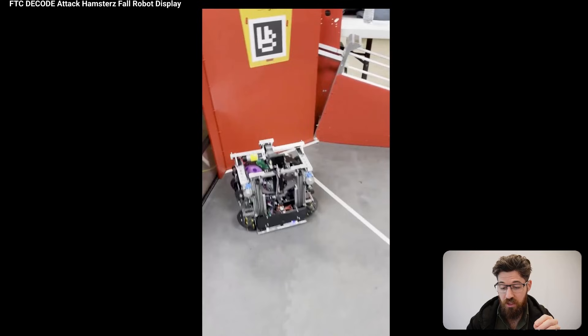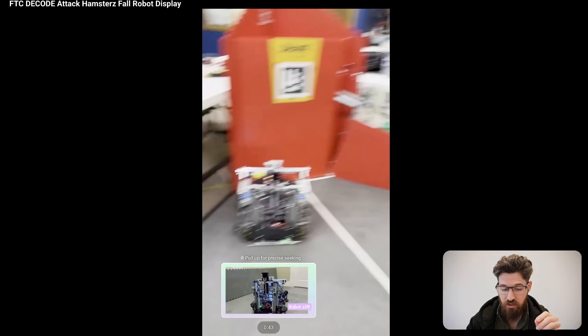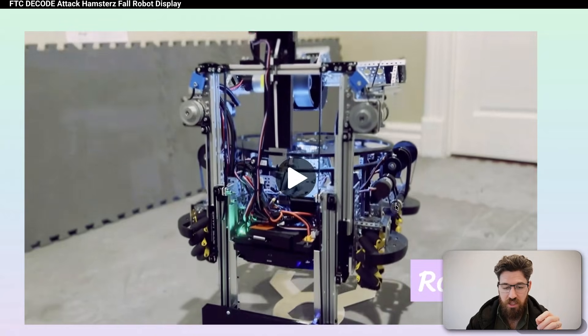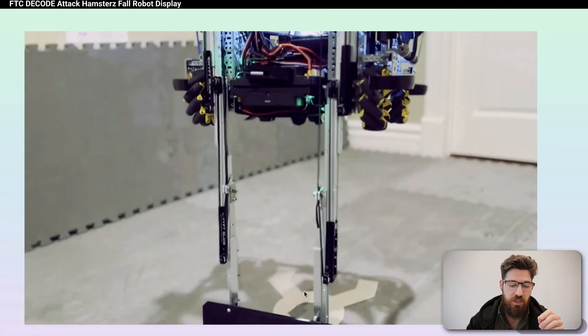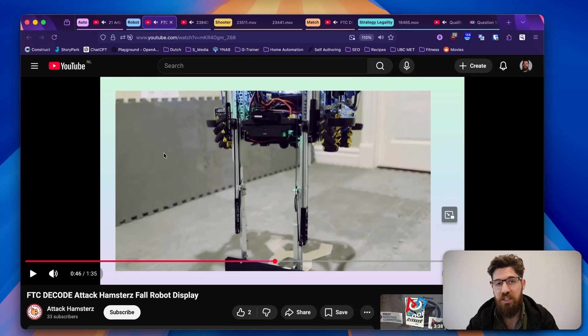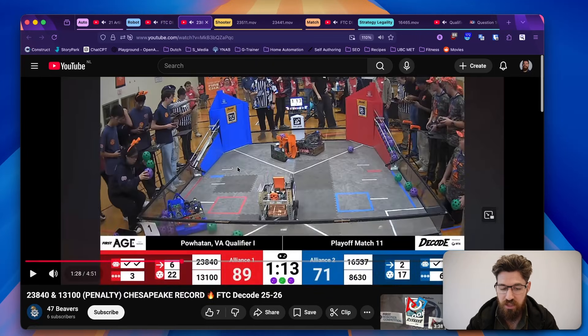It is still a really impressive robot they've come up with, and I do like that they also have what looks like some linear slides to be able to lift themselves up, and that's where that large foot plate comes in. Lifting up a lighter robot with a few sets of linear slides is 100% doable, and it's interesting to see more and more teams start to bring this out, especially later on in the season.